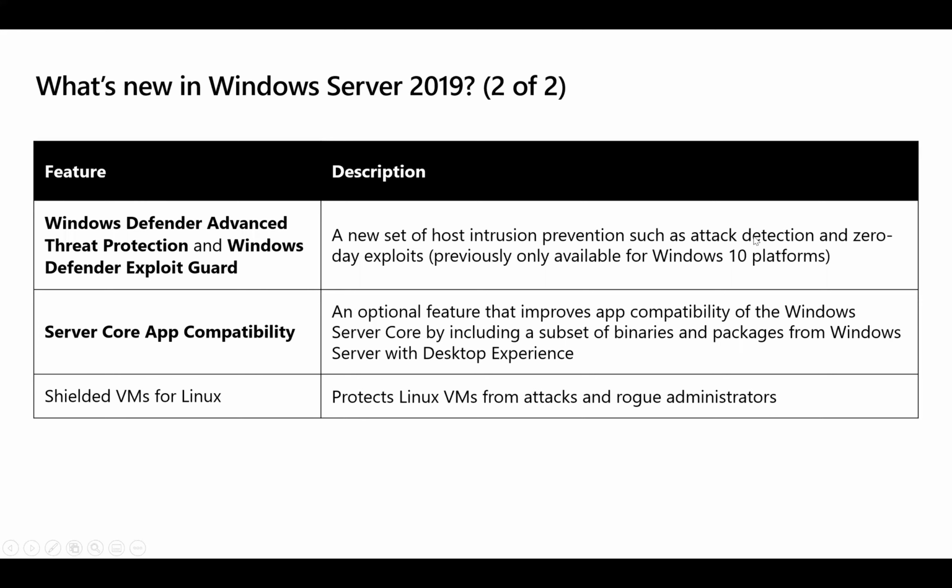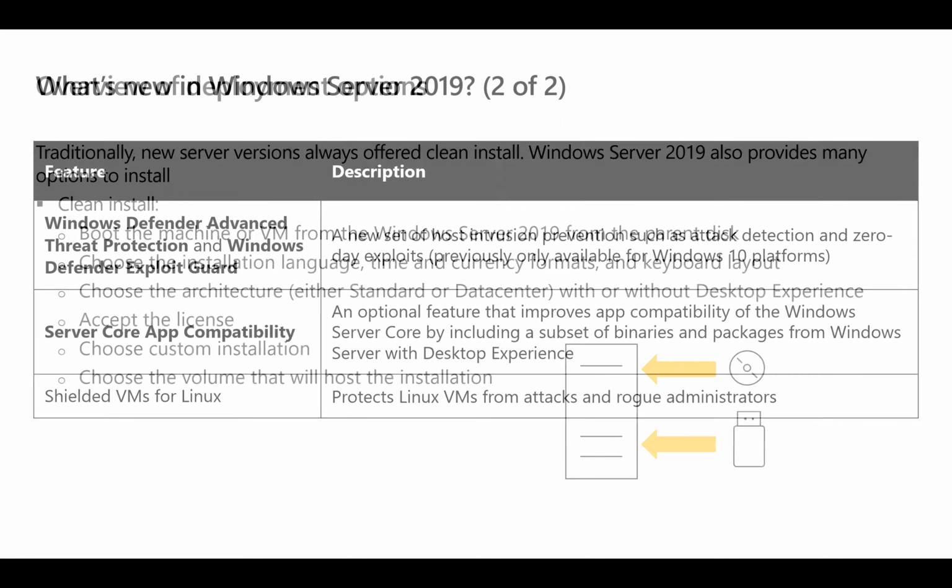Okay. So, does it protect? Yun ang question. Does it protect? No? So, this is more passive. So, meron din siyang protection. Yung Defender din. It will block and isolate, which you will be given an option to stop. No? And then, meron siya several core app compatibility. So, let's say, naka-core ka lang. Let's say, walang Windows desktop. Walang GUI. Pwede mo i-convert. No? And then, meron din siya shielded VM for Linux, which avoids attacks pa rin. No? Very similar to above.